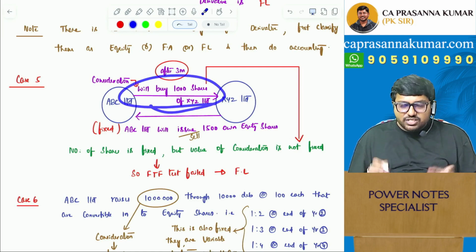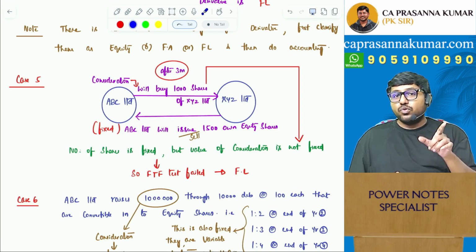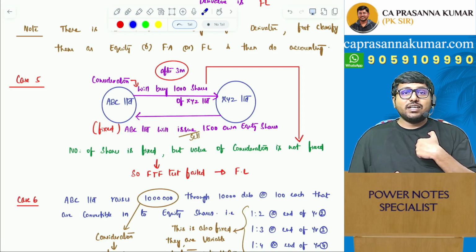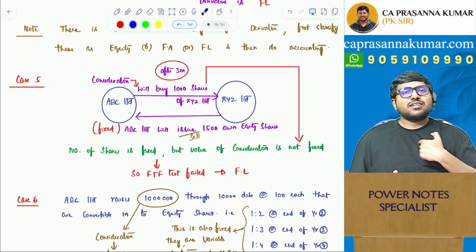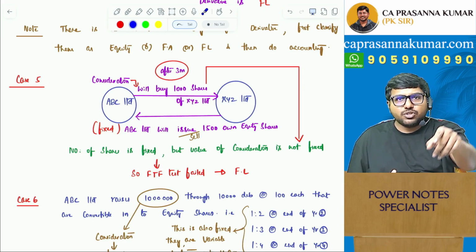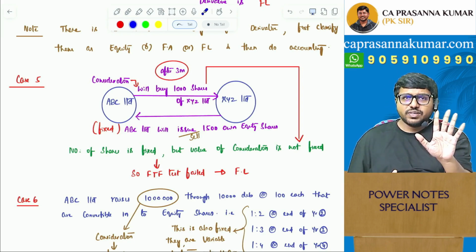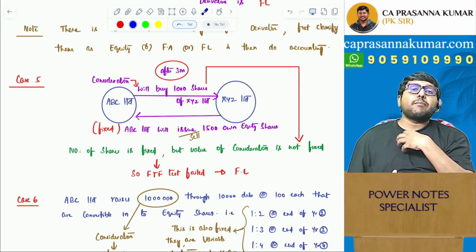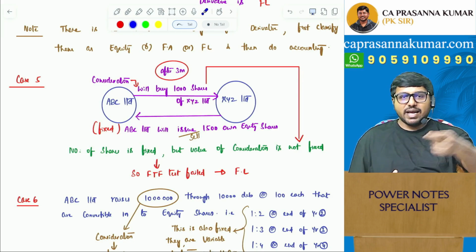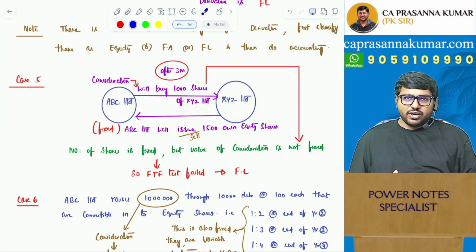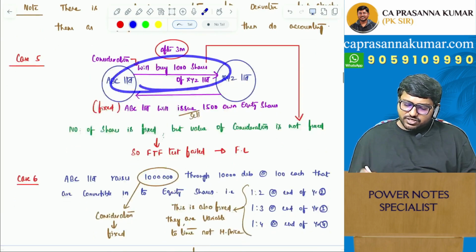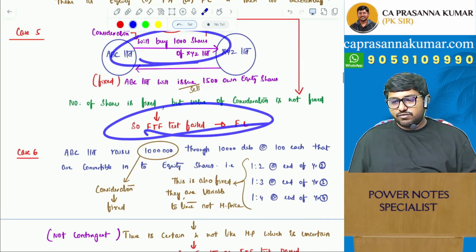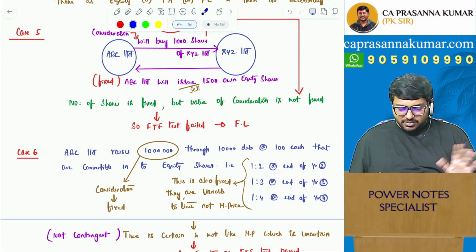Will buy 1000 shares of XYZ Limited. So the rule: X number of shares I will give, Y amount of rupees you give. That is the fixed to fixed test. X number of shares I'll give, Y number of shares you will give. Is that the fixed to fixed test? No. A fixed number of shares will only apply for me, for my company. I'm giving my number of my shares. Not if I'm going to buy your shares. Got it? There the consideration should be fixed. Here the consideration is not fixed. Therefore, the fixed to fixed test is failed. Therefore, it's a financial liability.